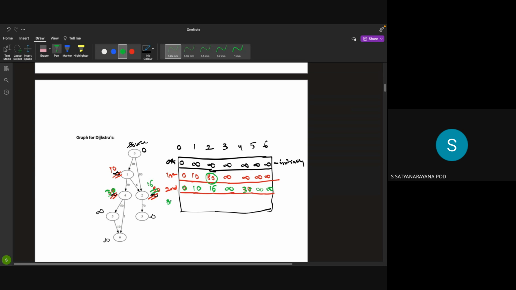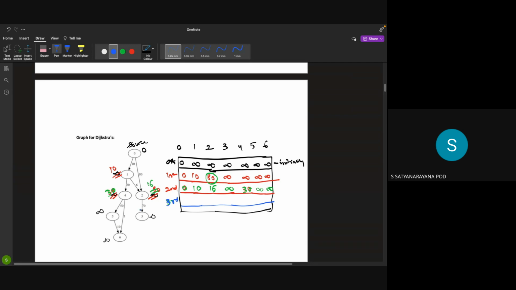Now we are going for, sorry, one more color. This is the third iteration we are running. Of course, maybe I'll go with some more iterations. So now this 0 to 1, okay. 1 to 2, okay, because 2 is having no more. 2 to 4 is not there, so no other way.